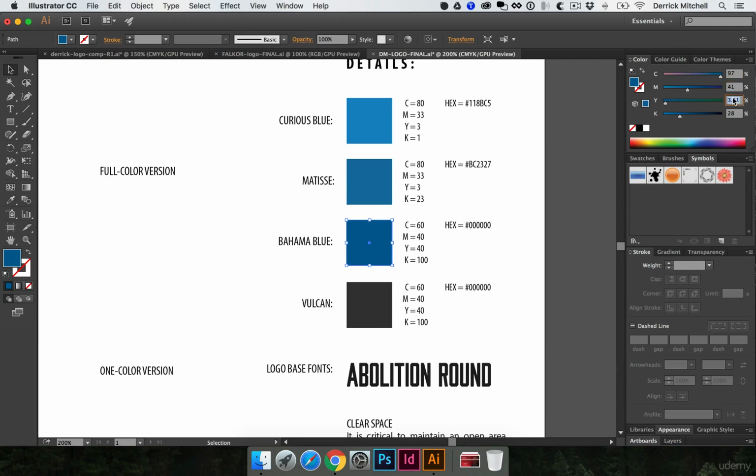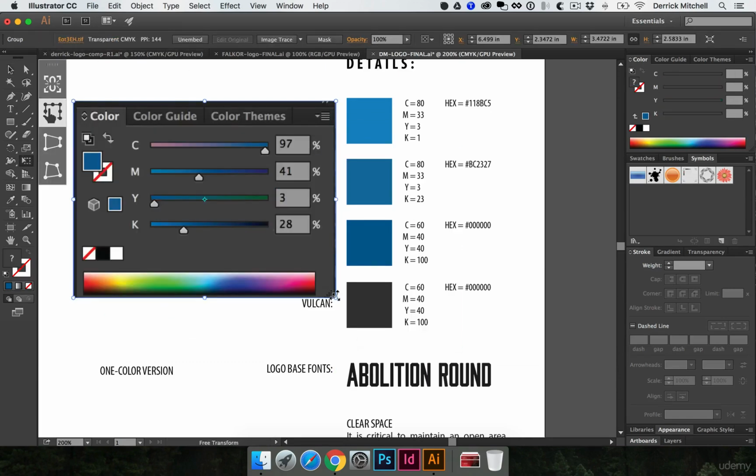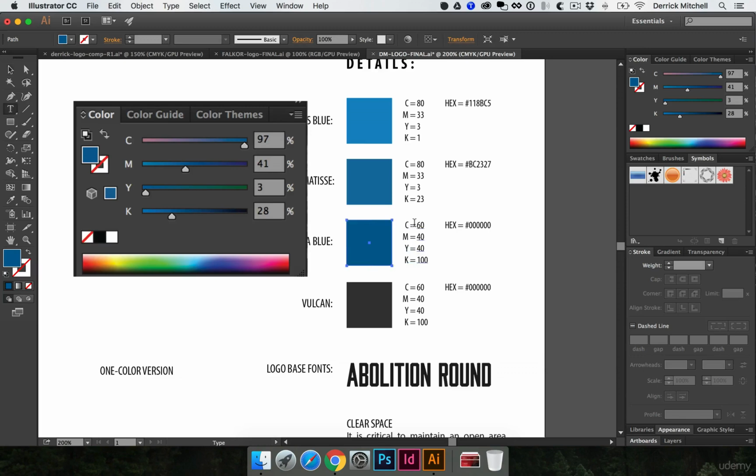41 down to 3, and 28 is good there. So Command Shift 4, click drag, hold down Control to copy it to my clipboard, and then we'll paste it over here. All right, so this guy, we'll change this value to 97. You can see where I'm going with all this here.